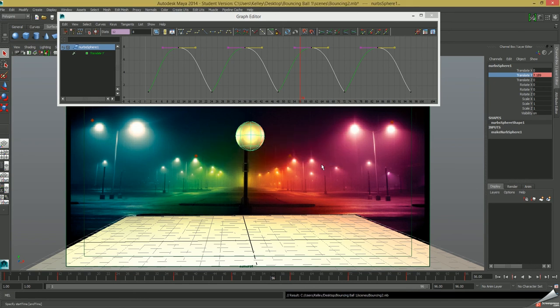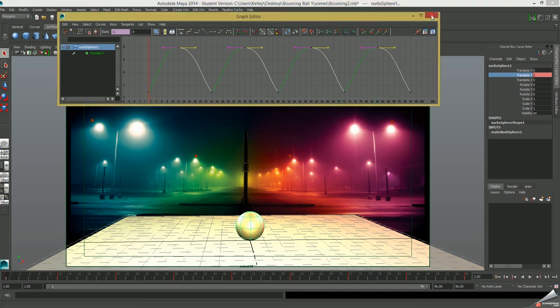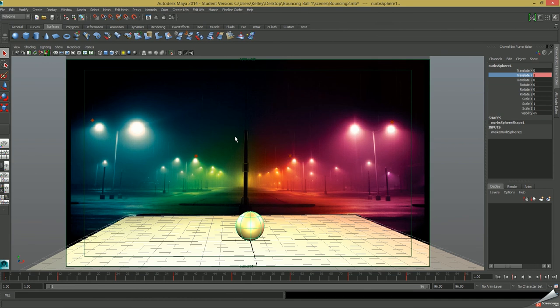And now the next thing that we need to think about is the squash and stretch. Because we need to make this ball sort of deform a little bit as it's bouncing, and it's going to just make it look more realistic and more entertaining, and it's just going to be better. So we're going to do a little bit of squash and stretch on here. I'm actually going to stop this and go back to the beginning. We're going to close down this graph editor for now. We're going to use what's called a squash handle.